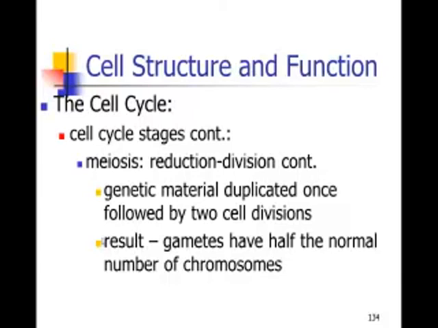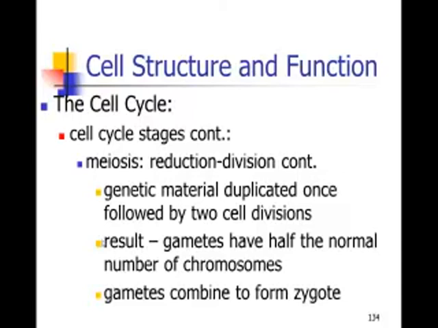Some of them came from the mother, some came from the father. And then those gametes would combine and they would form a zygote. And the zygote, this would be the act of fertilization. And the zygote will divide by mitosis until it dies of old age and arthritis, except in the gonads. I didn't mention that, but the meiosis only occurs in the gonads. It doesn't occur elsewhere in the body.